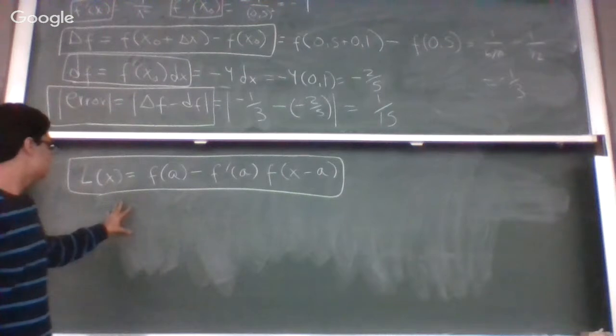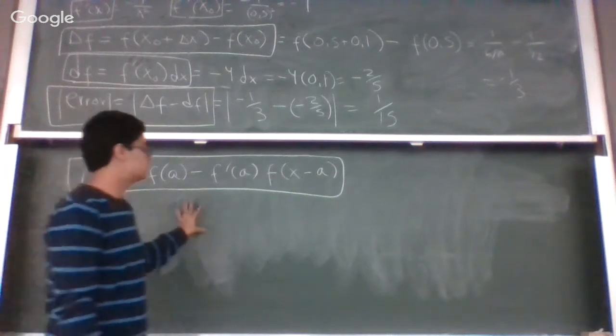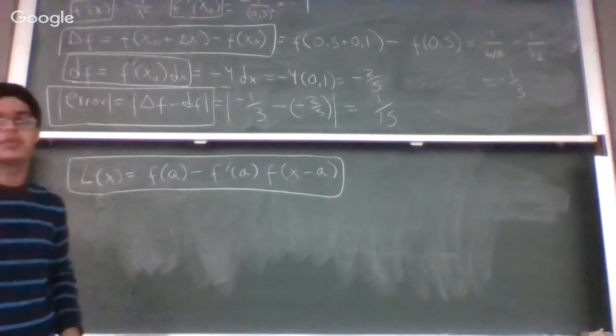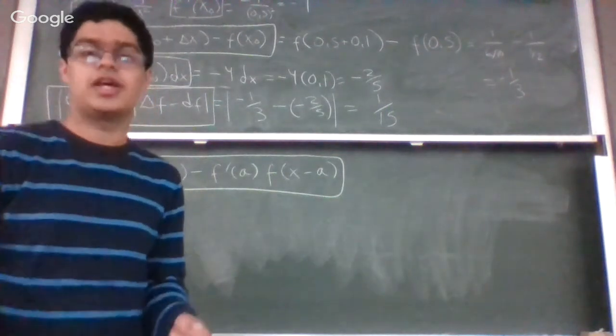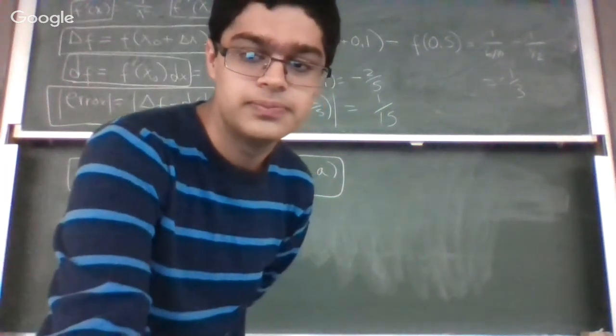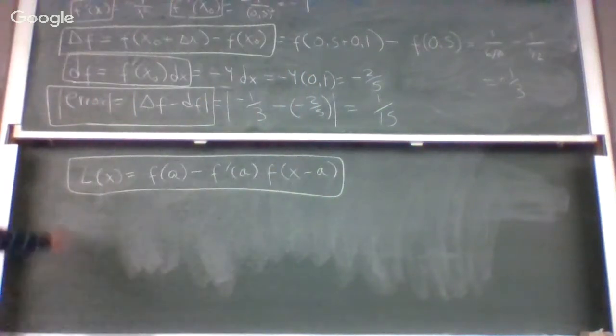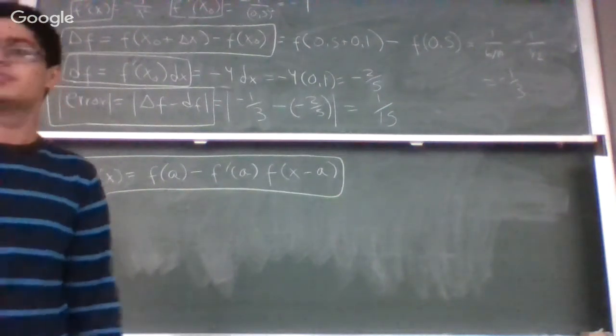What L of x does is it allows us to find a function L of x that resembles closely f of x. So it has a certain error value, but it's an approximation. So memorize this. What you can easily do is write all of these on a flashcard. Just look over them.